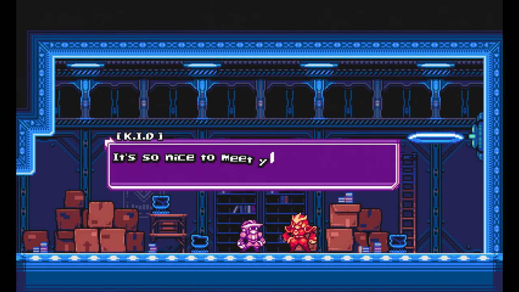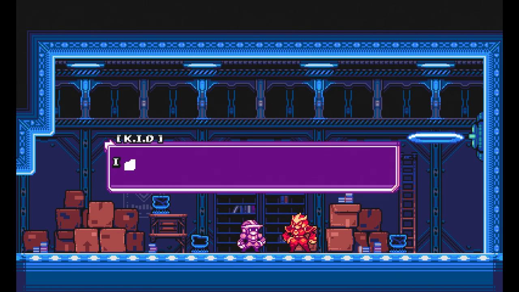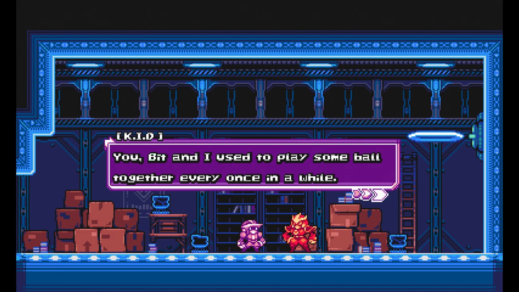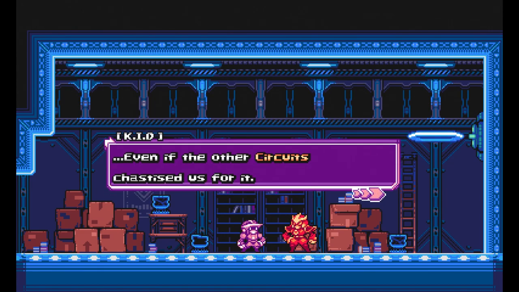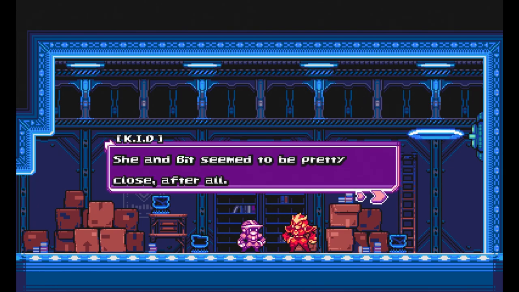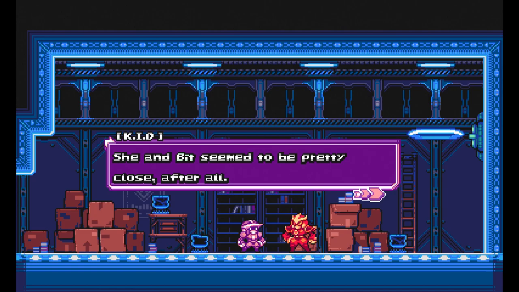Ah, Kai. Yeah. It's nice to meet you again. My friend. I don't know if you remember me, but you, Bit, and I used to play some ball together every once in a while. Even if the other circus chastised us for it. Stop slacking off, they said repeatedly. Trace particularly used to be on our case all the time. Maybe she was just teasing us, who knows. She and Bit seem to be pretty close after all. I wish things could have been as simple as they were back then.